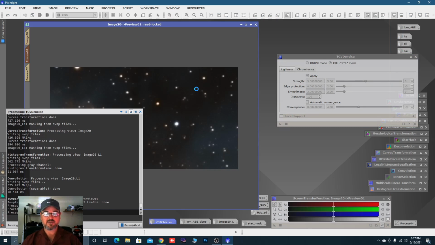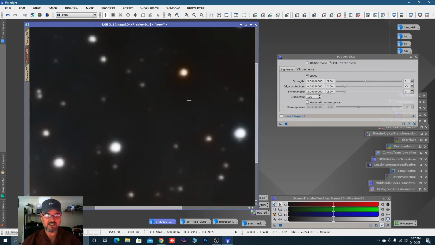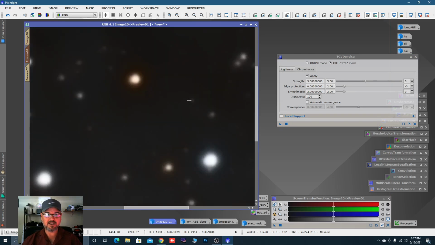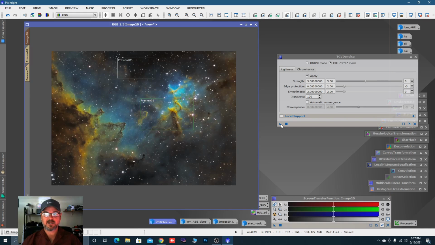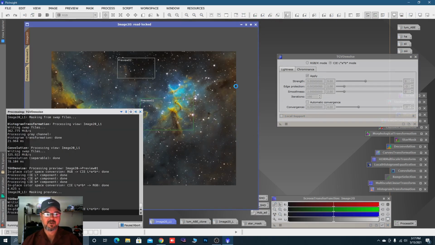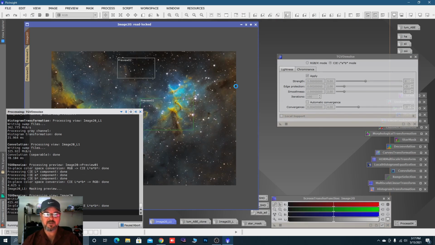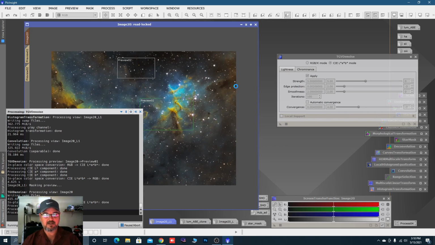And there's a strong possibility that watching this video, you're not going to be able to see the before and after difference. Maybe. Look at that, how much it cleans it up. It's like glass. Back out of it. Just apply it. TGV denoise is another iterative process, so it does take a little bit, but it's a smaller image and it is not drizzled, so you can see it's already on the second step of 3 steps here. Processing. So it's almost done with the last one.